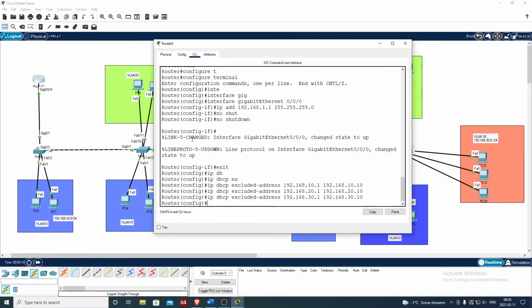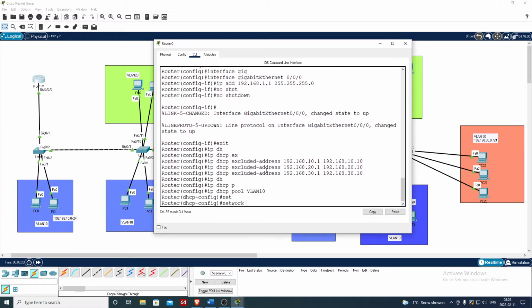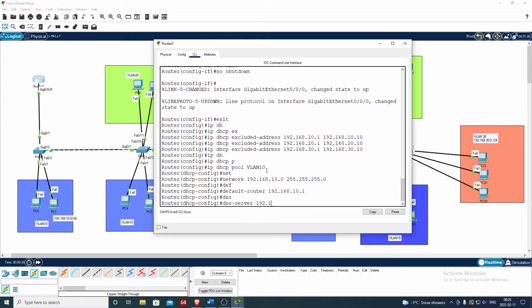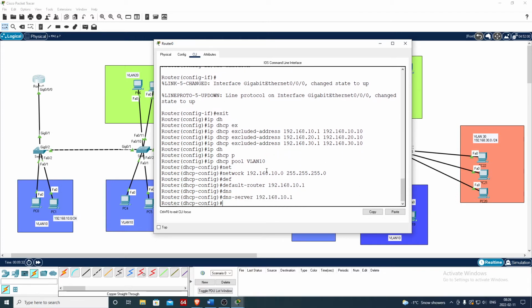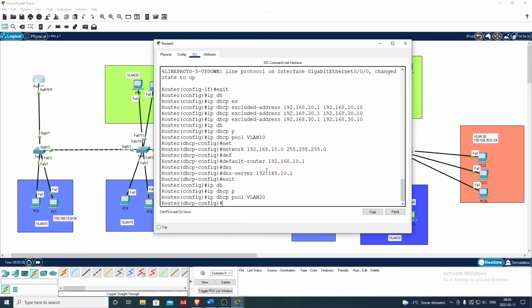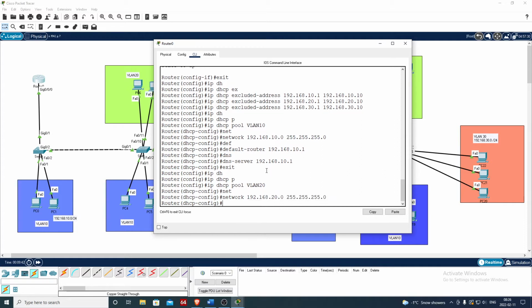Now we need to create the DHCP pool. So ip dhcp pool VLAN 10, network 192.168.10.0 255.255.255.0. Default router is going to be 10.1, DNS server is going to be 10.1, and we finish this one. ip dhcp pool VLAN 20, network 192.168.20.0 255.255.255.0.